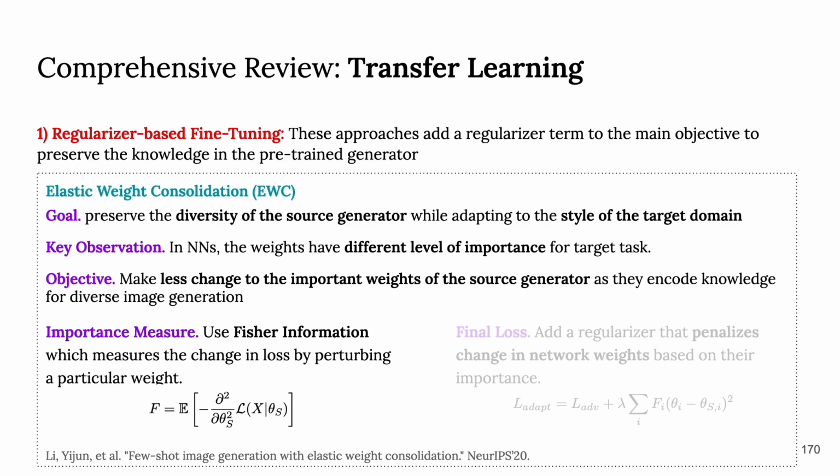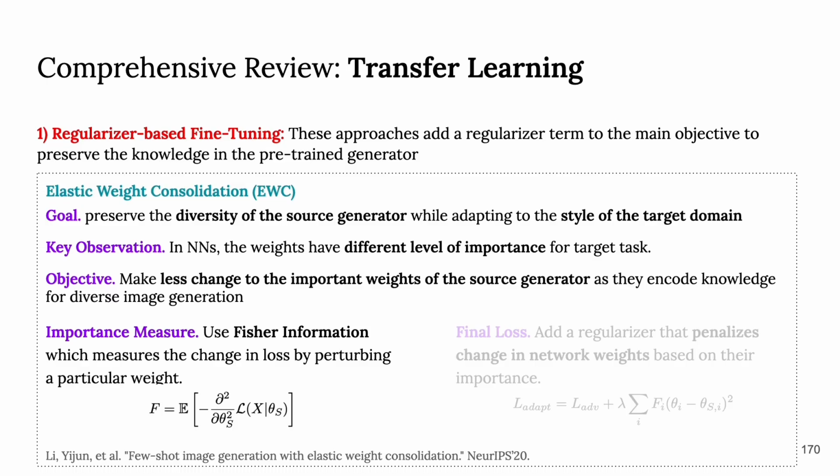And it can be estimated by the gradient of the loss with respect to parameters, the second order gradient. Here, F denotes the Fisher information. For each single parameter within the neural network, we have a scalar value in F showing its importance. If the value of F is high, it shows that this weight is very important. And if the value of F is low, it shows that the weight is not that important.